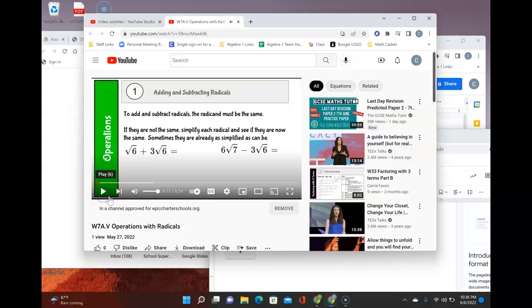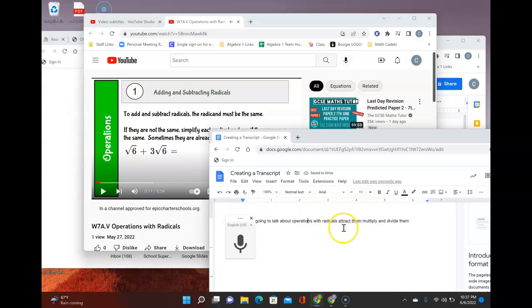To add and subtract. And so then you're going to have to go back and clean up what was not clear that I said and add periods. And then you can hit play again and hit this record. And I still think this is better than the YouTube way of doing it. I mean, it might depend on the clarity of the video. I had a stuffed up nose when I was doing this, so it may not be perfect.